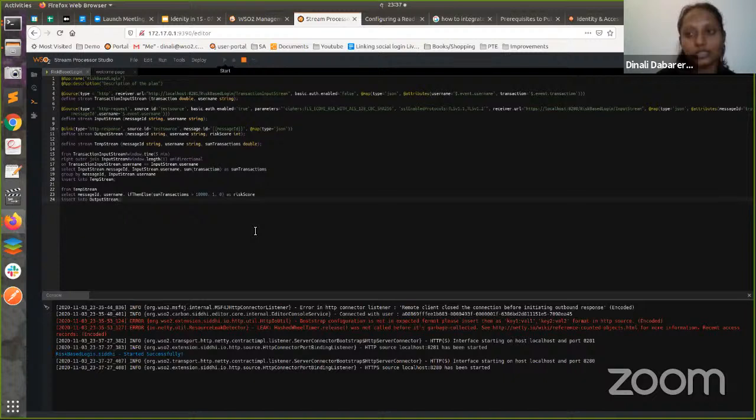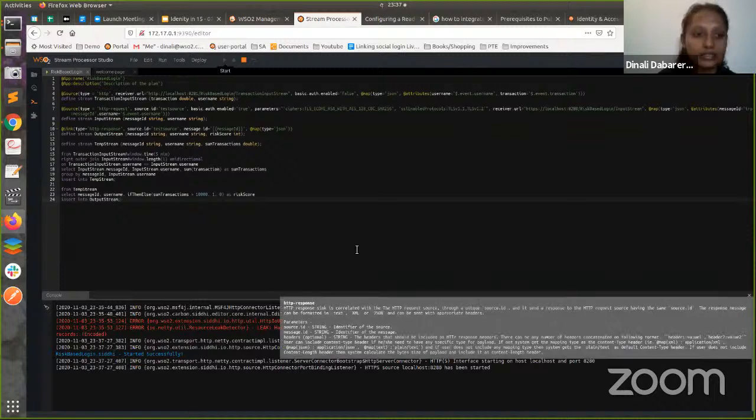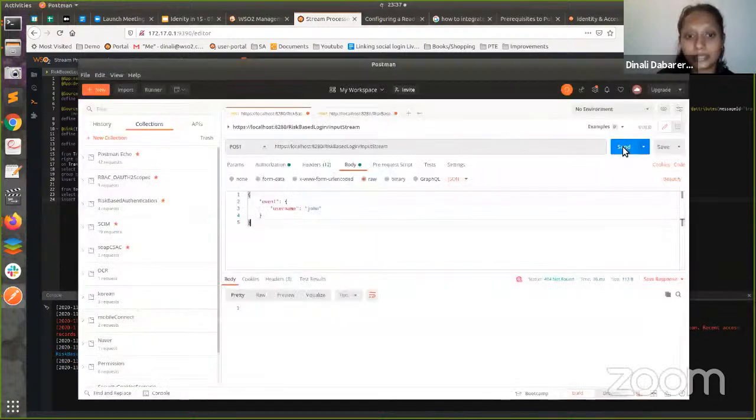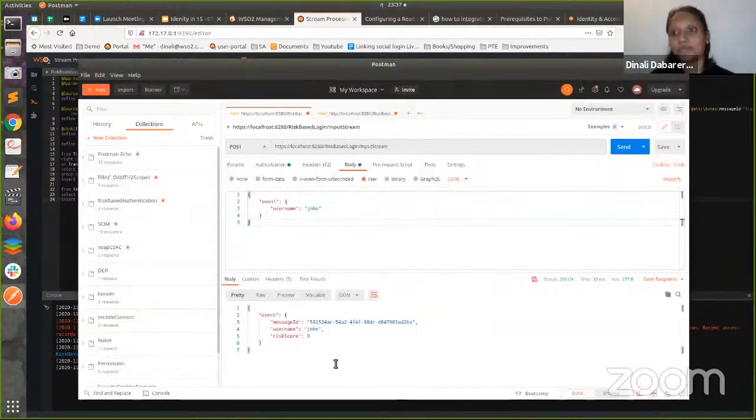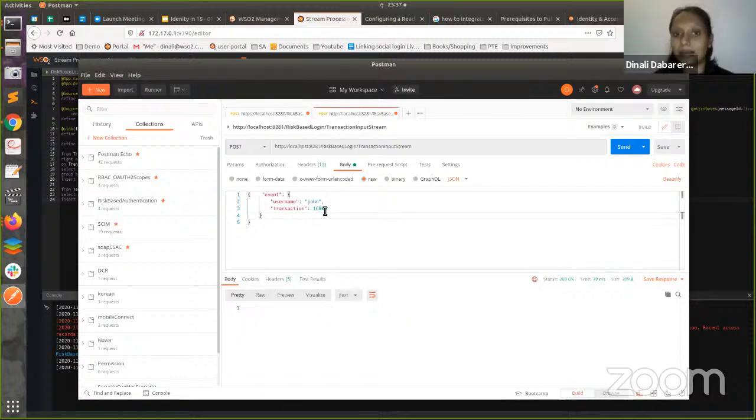You can copy the script from the tutorial, paste it here and run it. Once you run this input stream, you should be able to get the score as 0, because I didn't do any transaction for this user right now. So in that case, the risk score is 0.